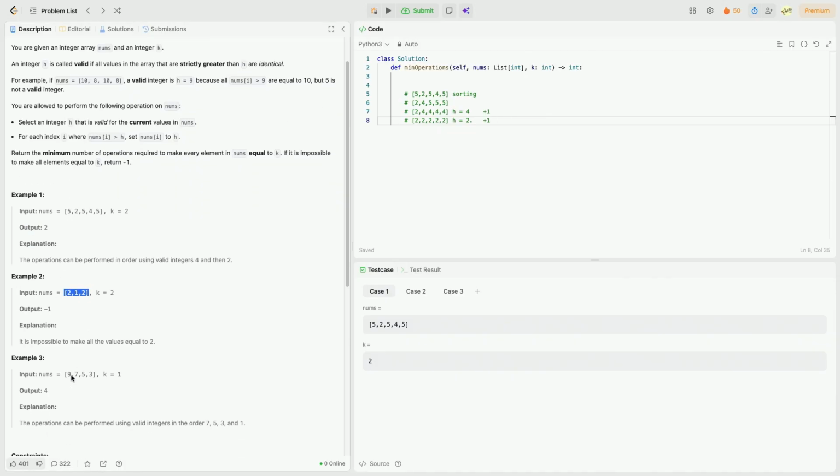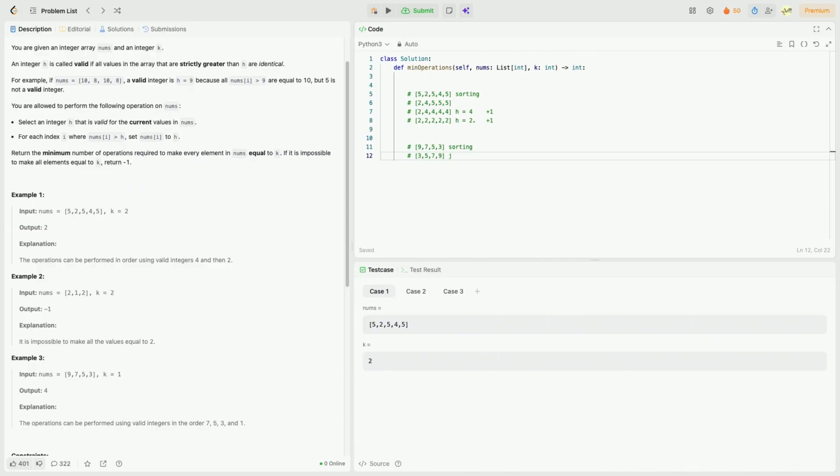Okay. Let's try this example down here. And we'll do sorting so that we have 3, 5, 7, and 9. And now we can pick h. Oh, I get it now.